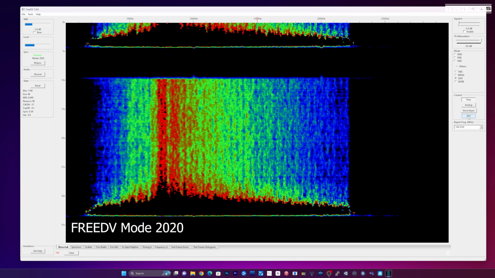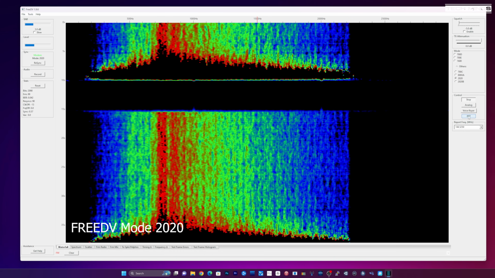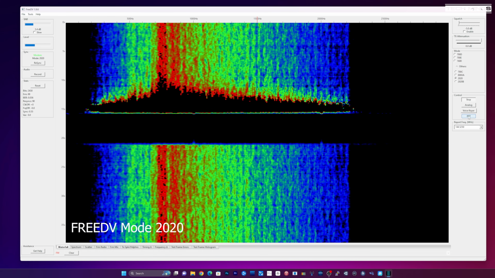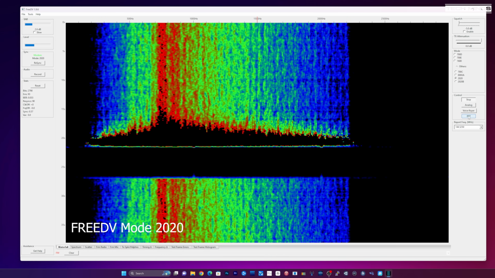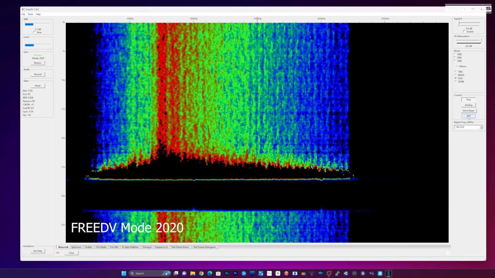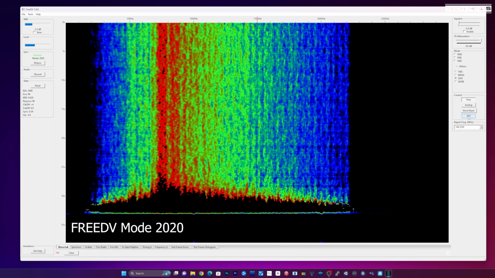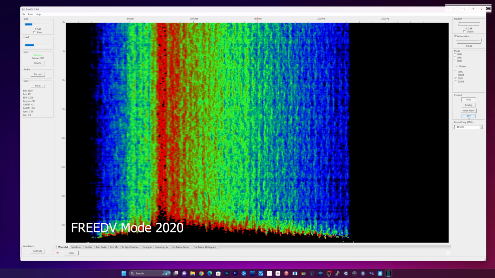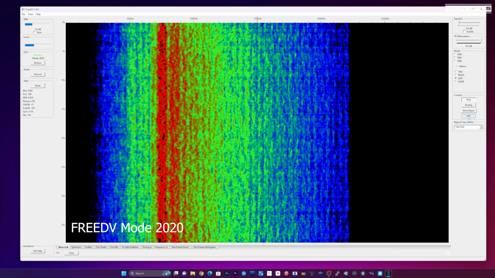M0DQW, M0JSX returning. Yeah, that was a nice long over, Matt, and I copied a good 80% of your over, and there was what would be described as R2D2 on D-Star, up in the middle, which I can't quite understand why that happened. The sync, I was trying to pin down the moment and I think got a little bit confused, but did eventually settle down on 2020, and yeah, it definitely sounds a lot more natural. I think it must be either a combination of a higher bit rate and slightly more bandwidth, or just a higher bit rate alone. But it certainly sounds very nice. And I have high hopes now for 2020 Bravo.